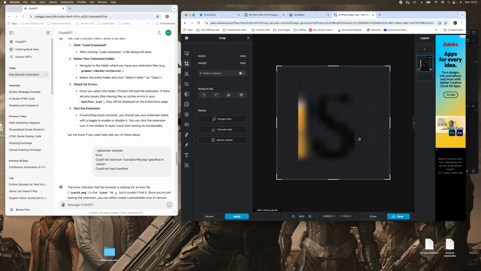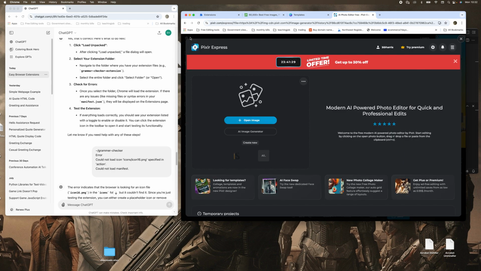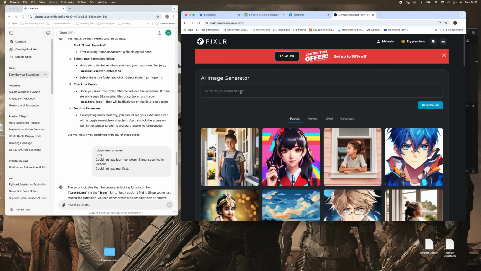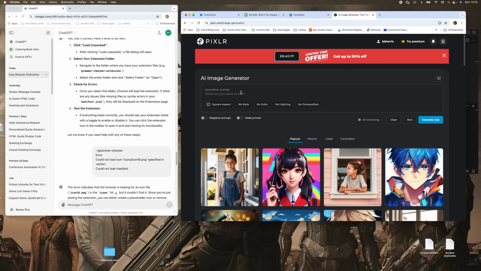But what I do want to say is Pixlr up here at the top, pixlr.com, will let you do some type of AI. So this is kind of cool. So this is where it is. I opened it up, right? And then I hit AI generator. And I just typed, this is what I'm saying, AI is taking over. I said, let's say the letter S holding a pencil. That's all I said. And then I said generate.